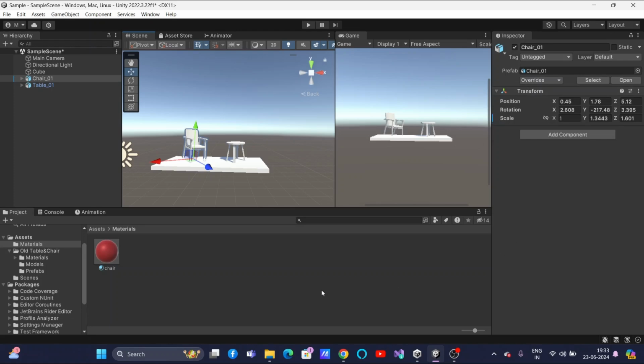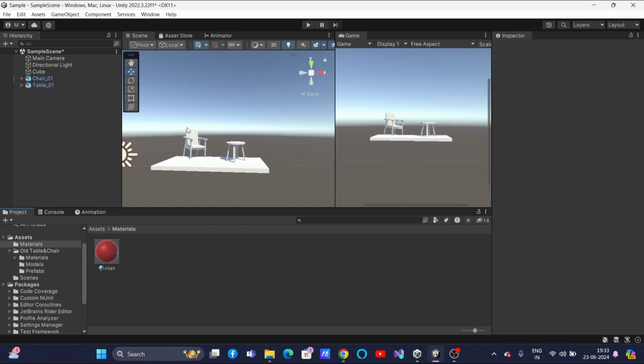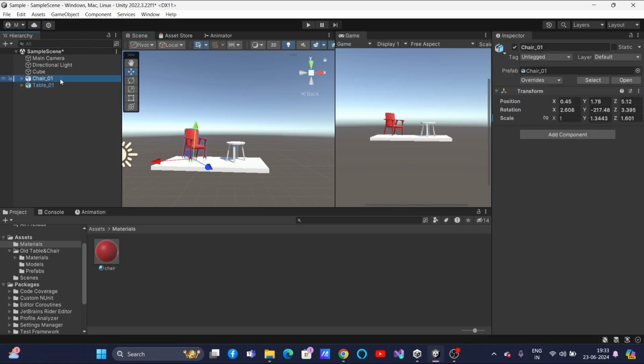Right. Now, whenever you want to add this material to your chair, you can do that in two ways. First way is click this one and drop it onto this chair. Did you see how easy it is? All the properties that you have created for this material will be applied to your chair. Now, once you go to the properties of the chair, you can see what is there.